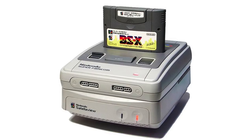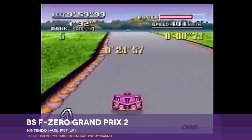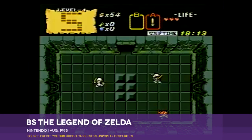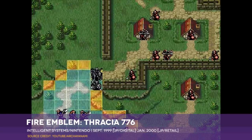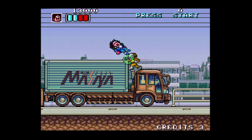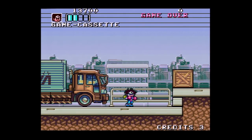It was released only as a downloadable title for Nintendo's short-lived Satellaview service. As with most other Satellaview titles, players had a limited window of time in which they could download the game to a flash cartridge for play, and chances are pretty good that most people ended up overwriting their copy of the game in order to free up room once something else came along. Compared to certain other Satellaview releases like Fire Emblem, Shubibin Man Zero is fairly slight in terms of content — it's the kind of game you play a few times, master, and delete in favor of something meatier.